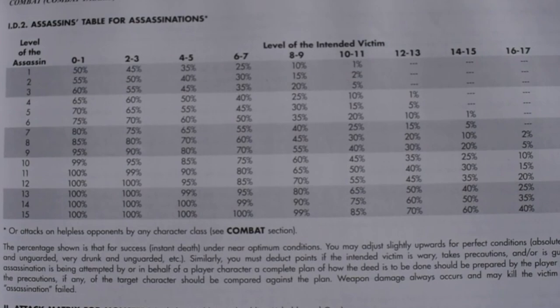And if the assassination is being attempted on behalf of the player character, so you hire somebody, then they have to do all the planning effectively, what they want done. But again, as I said, if you're going to have a character that's an assassin, this is going to come up, and this is going to have to come through, and you need to sort of work out what it is that you're wanting it to do.